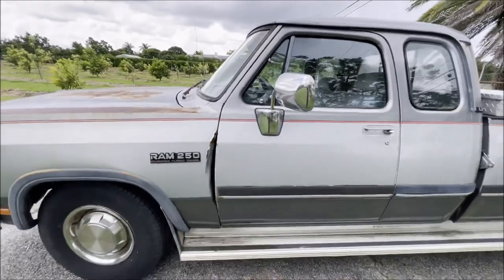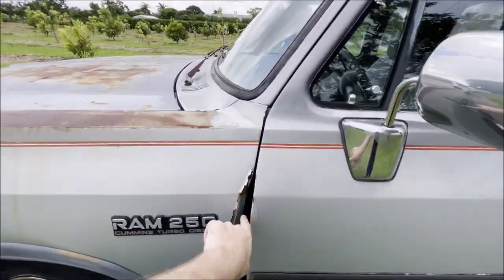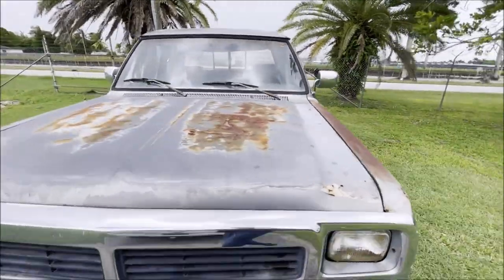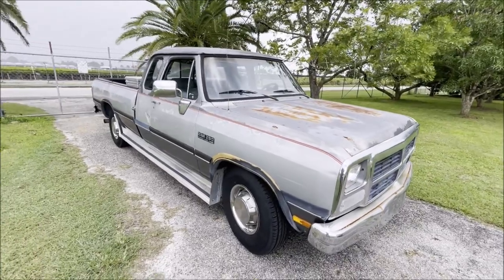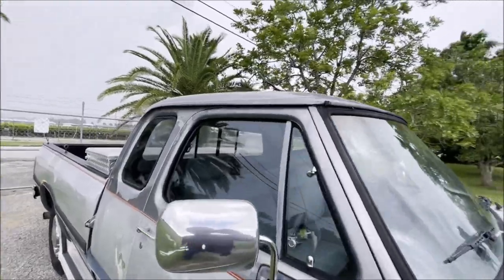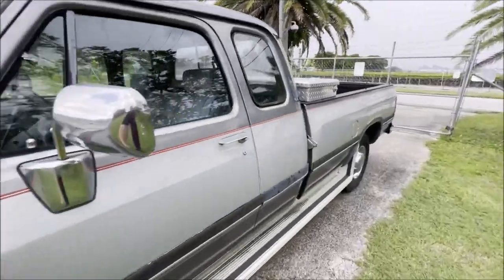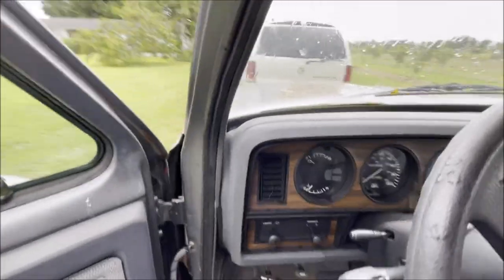Quick look on the outside before I get soaked. You can see this fender's damaged. I'll probably pull it off and just bend that back out temporarily. See how it looks, and if I need to get a new fender, I probably will. Here comes the raindrops real quick. Here's this side. So cosmetically, she looks like an old farm truck, you know? It's got some nice patina with the exception of the roof rust, and I guess right now will be a good time to see how much water gets in the truck. So let me get in. Yeah, here comes the rain. Yeah, the door hits on that fender.